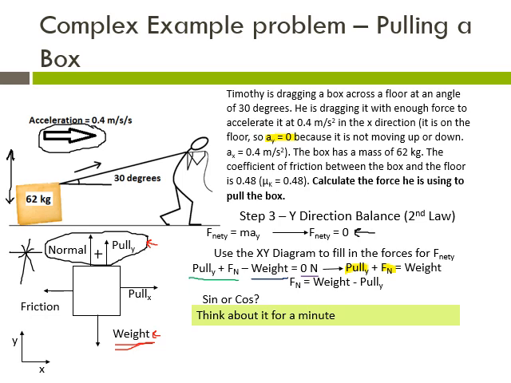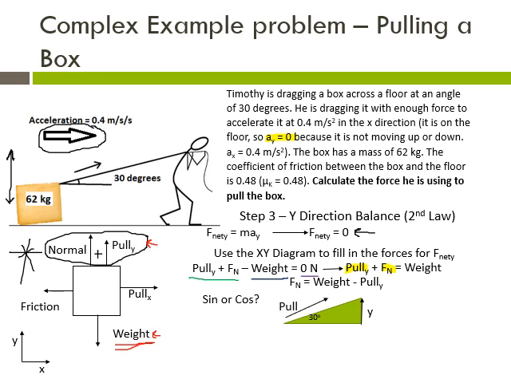So let's think about why pull y is sine. Just a good little hint to save yourself some time: if you've already figured out that one direction is cosine, if x is cosine, y is going to be sine. That's how triangles work. They only have three sides. The hypotenuse is off limits, so the other ones are either x or y. So if sine is one, cosine is the other. Process of elimination, we know it's sine.